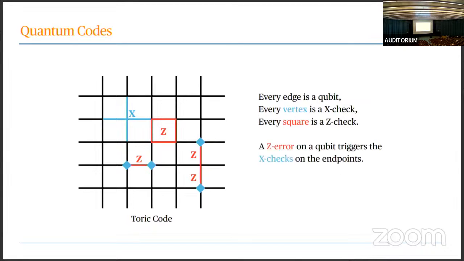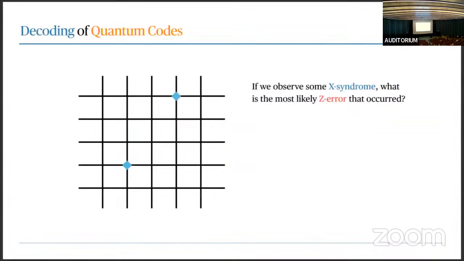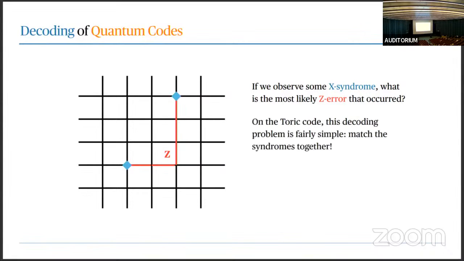And the decoding problem is that when a particular error, let's say Z error, happens on some edges, you flip the syndromes at the endpoints of the edges. If you have a line segment like this, it flips the endpoints of the line segment, right? So this is the very standard Toric code error and detection model. Now, the decoding problem says that when you're actually in your physical hardware, you don't really see the error, so you see all of these syndromes. So the decoding question is, given these syndromes, how do I find the most likely error correction to fix the syndrome? And in the case of the Toric code, this is very simple. You find the shortest line segment that connects your syndromes together. This is called minimum weight perfect matching.